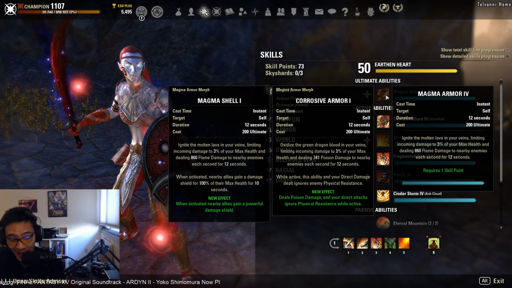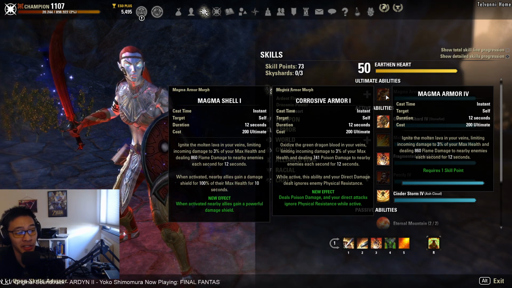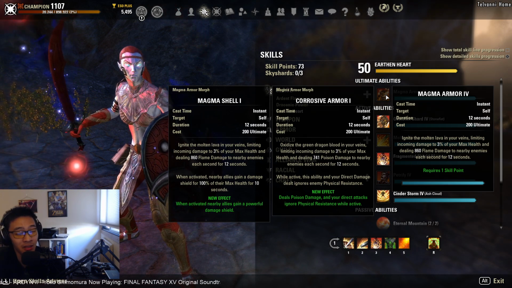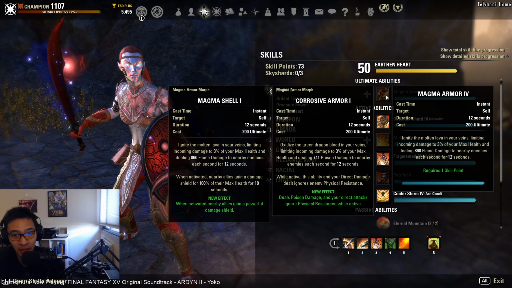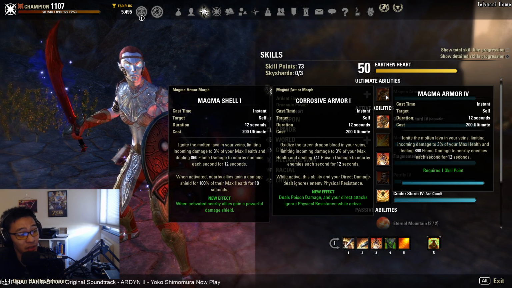So for a full 12 seconds, you can just basically say, hey, screw you, I'm just going to take 3% of my max health as damage. So really, really great ability here, especially for progressing stuff, to just kind of be able to pop Magma Shell and just be like, hey, I'm going to take no damage for a little bit. It does mean you're giving up Warhorn, but sometimes keeping yourself alive is more important.